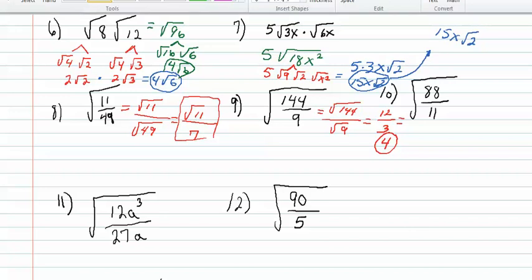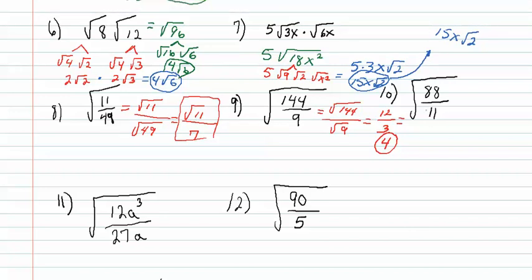Okay, number 10. Alright, we've got two fractions here. I look at the top, square root of 88, not a perfect square. Square root of 11, not a perfect square. So why don't I try, can 11 go into 88? And it can, and this is going to make it smaller so I can have something smaller to work with. It's 8, because 11 will go into 88 8 times. Now, from here, do I have a perfect square within 8? I have a 4, square root of 4, and a square root of 2. What's the square root of 4? Is 2, square root of 2. And that's my answer right here. Okay? Next part.